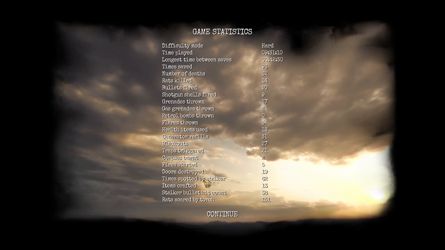Why? Maybe burning the corpses would send the rats away? Oh. Time. You want something funny? Time spotted by stalker 62. Number of deaths 62. Oh. This is a coincidence, but yeah. It's funny. Rats scared by torch 150. That's a lot of rats. Uh-huh. Because they're usually in packs of 5 and stuff.